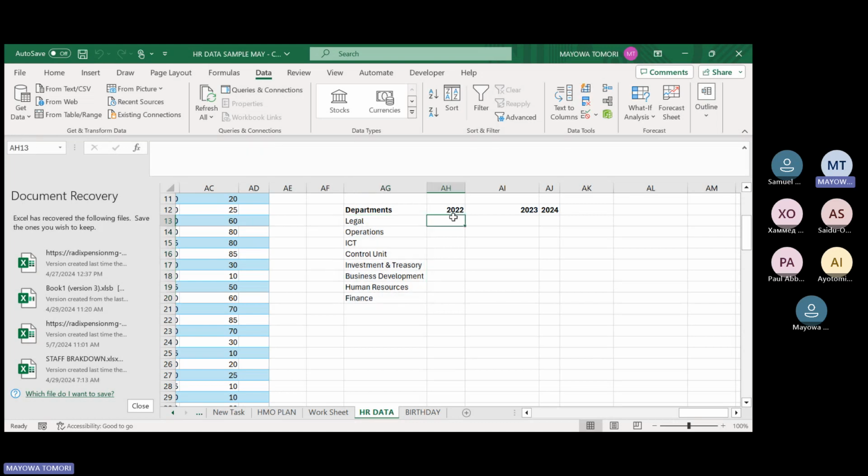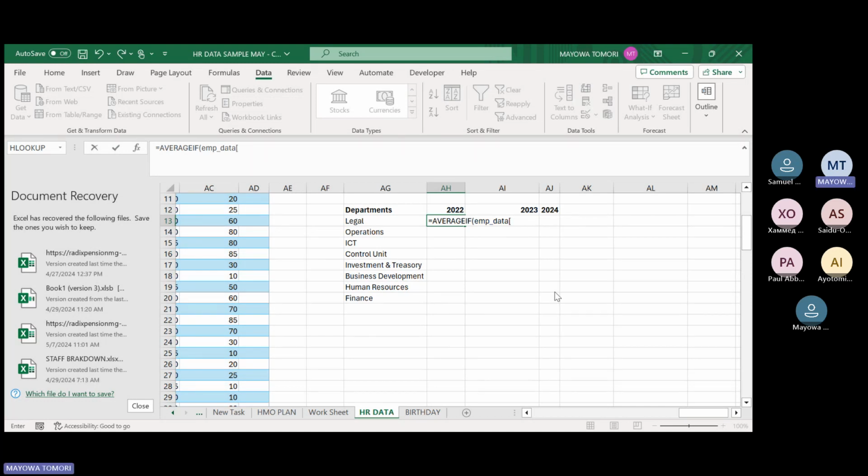So what we are going to do is AVERAGEIF. Now, our range is going to be employee data, reference employee data. The range is going to be performance for 2022.